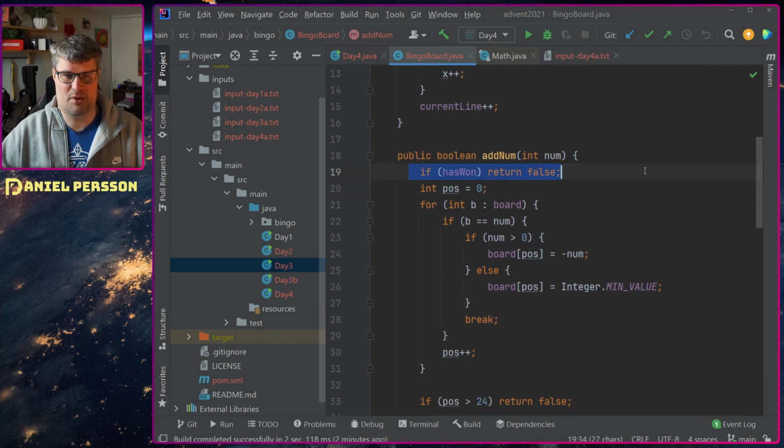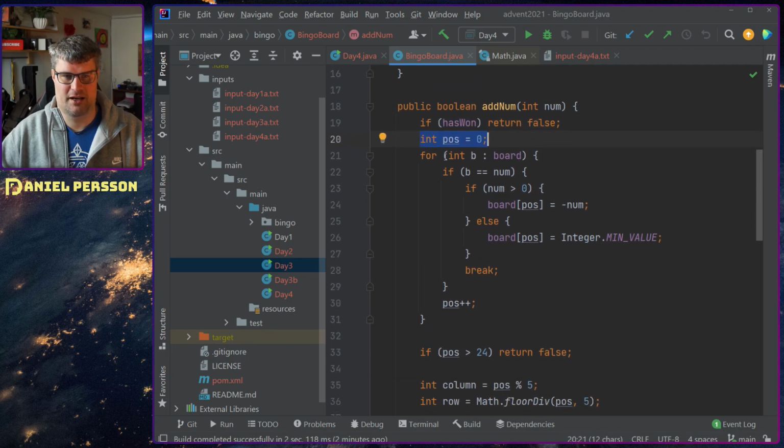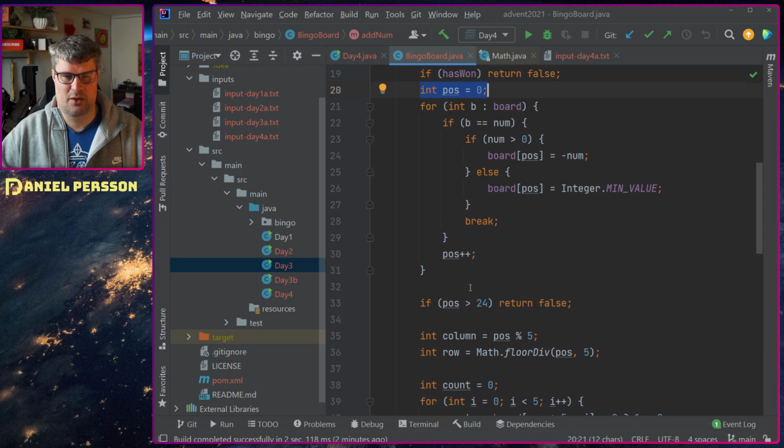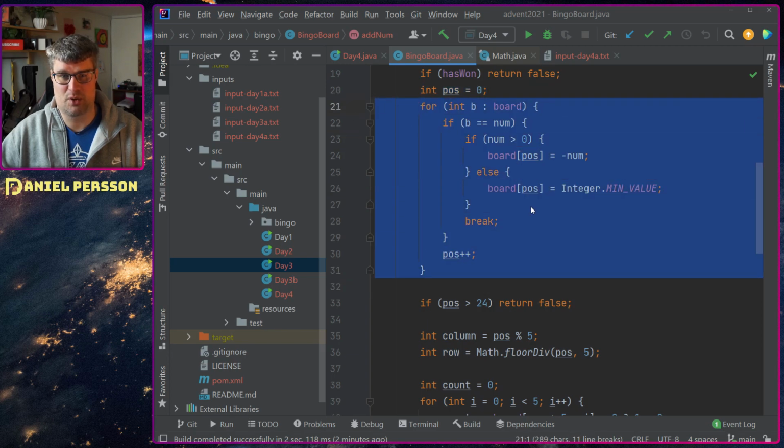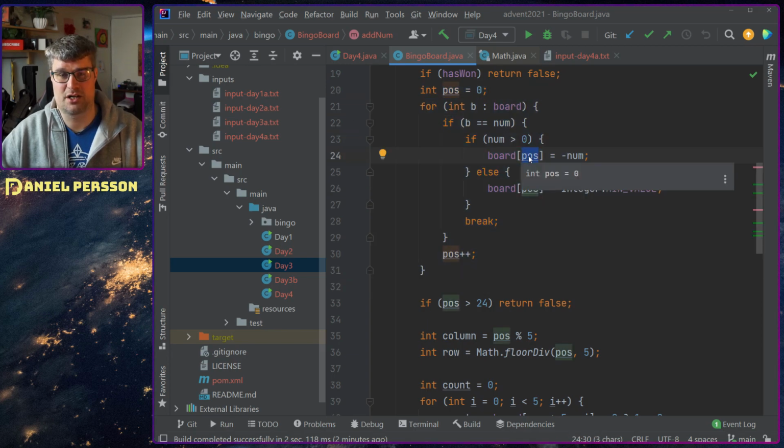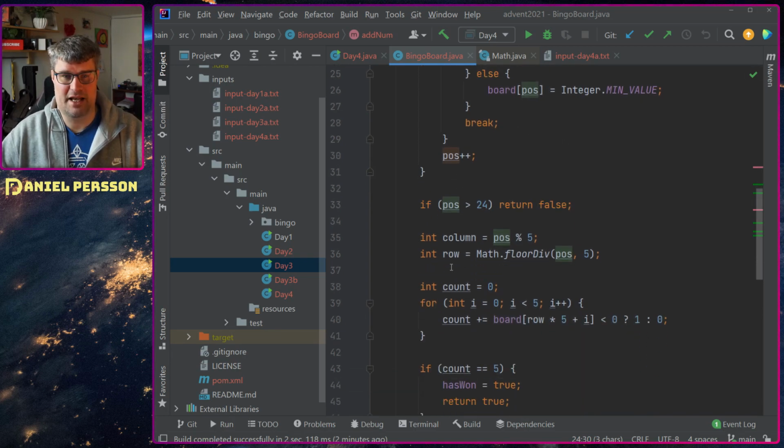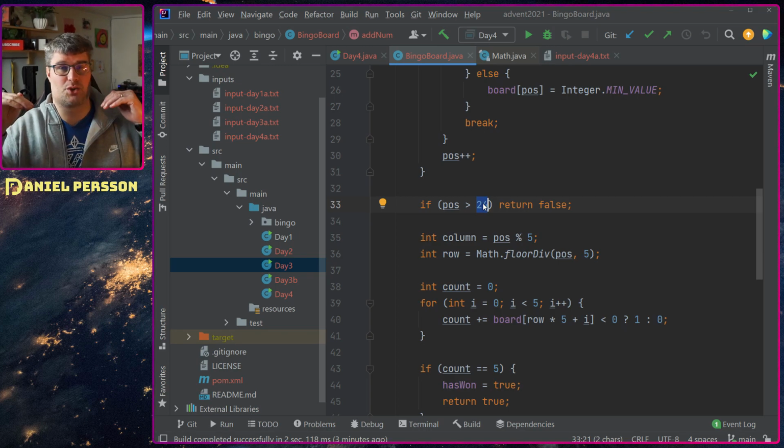So we skip the winning boards here, and then we will go to position, and then we will add a value to the board and figure out which position we added the number to. And that position in turn, we will check that it's not more than 24, which means that it is on the actual board.